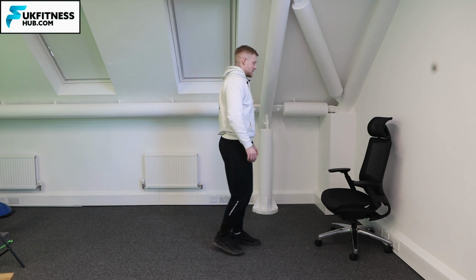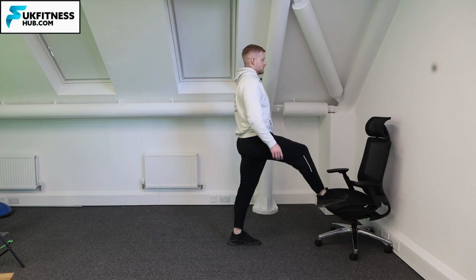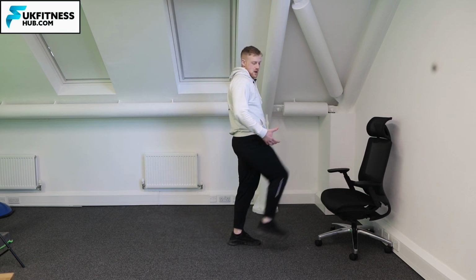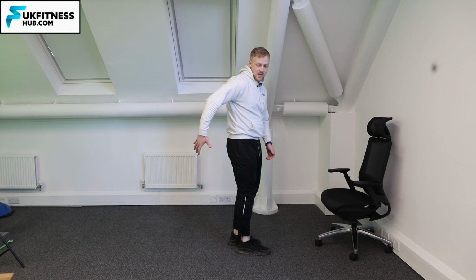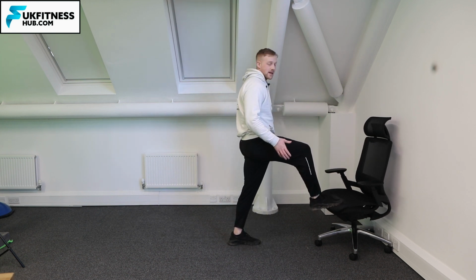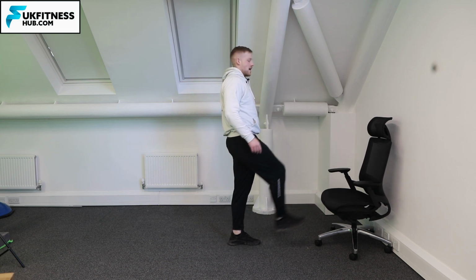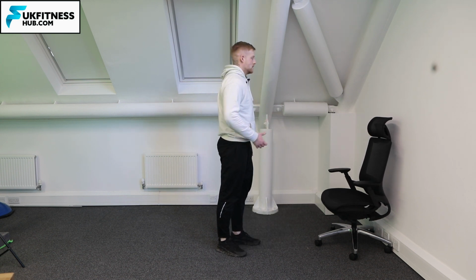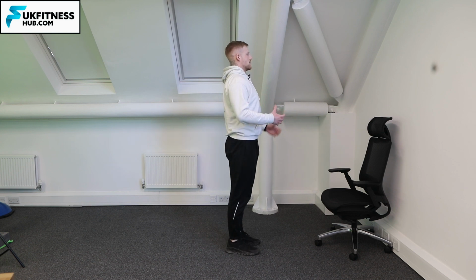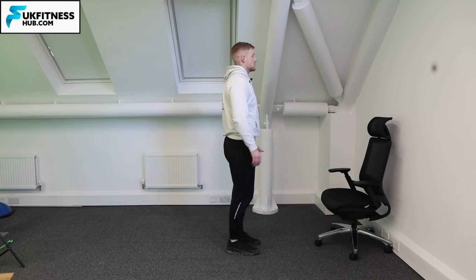So firstly, we're going to come into a reverse lunge position and then forwards like so. Okay, so my leg is coming back, and then it's going to come as quickly as possible and accelerate really quickly onto the chair. So what I'm going to do now is show you how we can do this and add more power. So I'm going to keep the torso upright, I'm looking forwards, one leg's going to come back, both feet are pointing forwards as I do this.